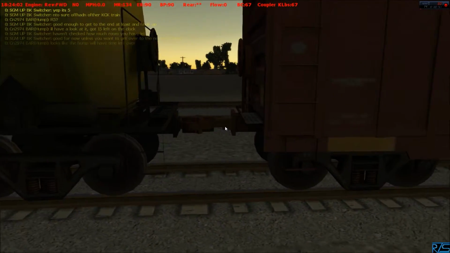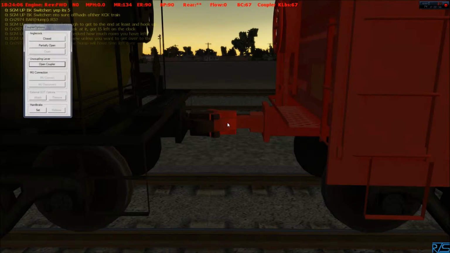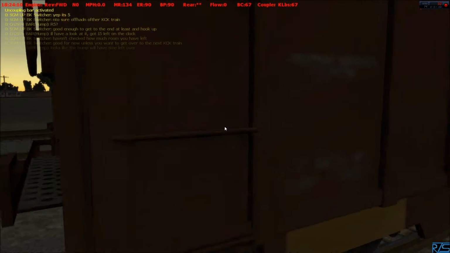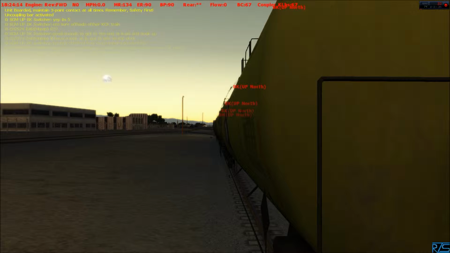You can use a flashlight. It's getting dark, but we don't need it yet. So let's open the coupler. I think I'm on that side. Sometimes I ride the other side. So now what I want to do is get it up to 10 miles an hour.